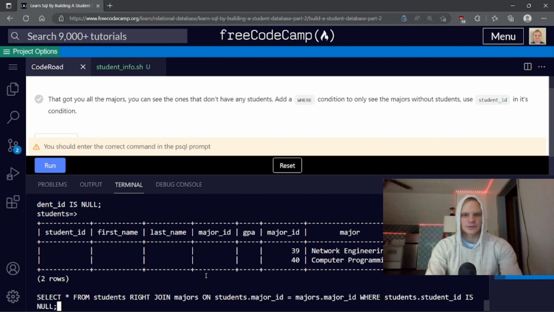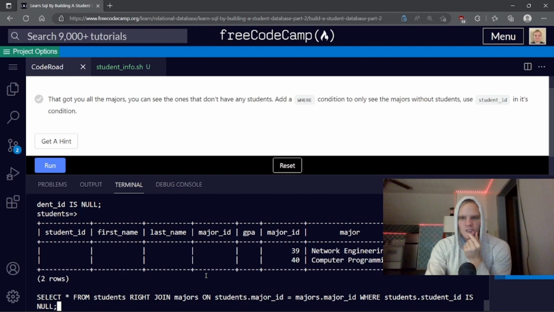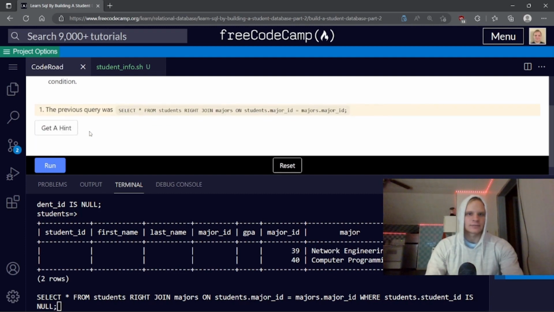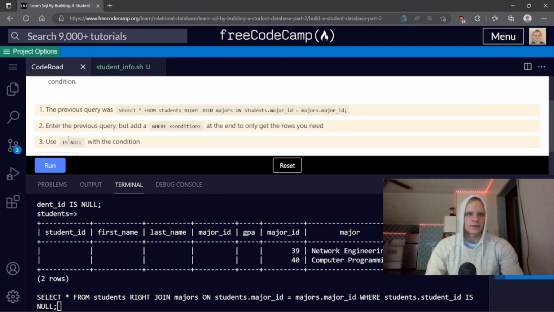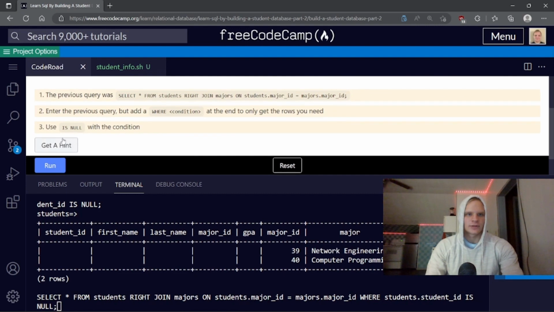Oh, I thought that would work. Student ID is null. Why not? Where condition, use is null.